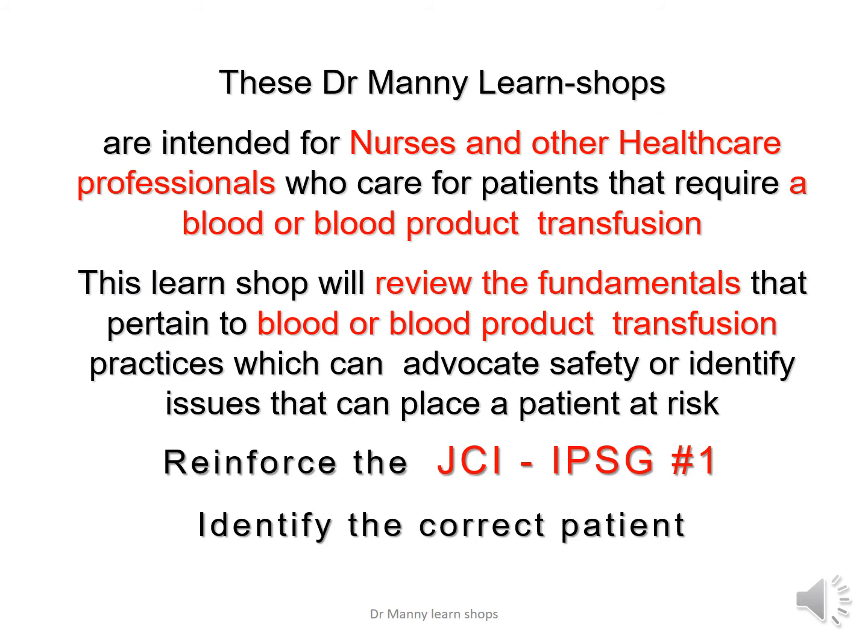Again, the message is to reinforce JCI, Joint Commission International Patient Safety goals, not just 1, but this time 1 to 5. But most importantly, identify the correct patient is International Patient Safety Goal number 1, and that's most important with a high risk procedure, which is a blood transfusion.